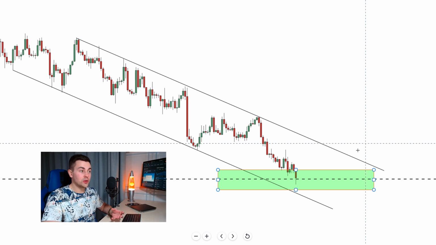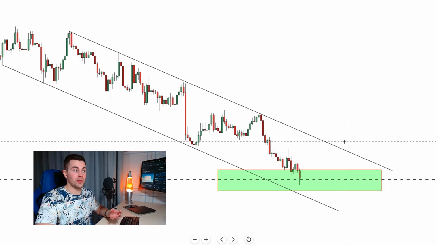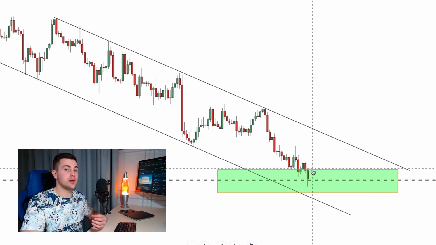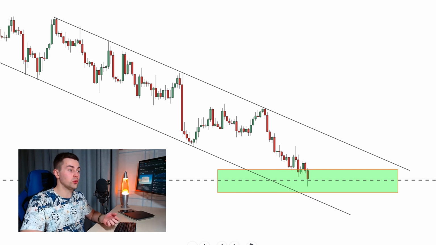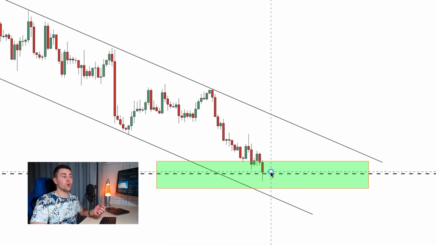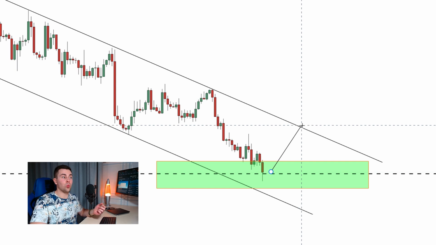And how do we know if that structure support is respected? We should see the bullish reaction from that. Yes, it must be confirmed by a strong bullish reaction. So what do we want to see right here? Right here we want to see the violation of the resistance of the channel. Why?